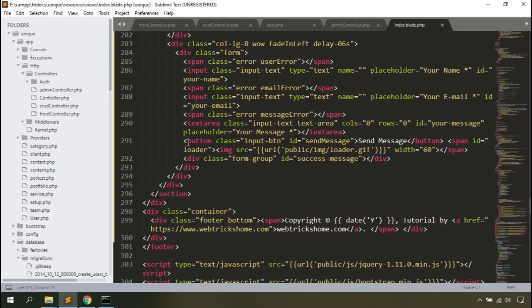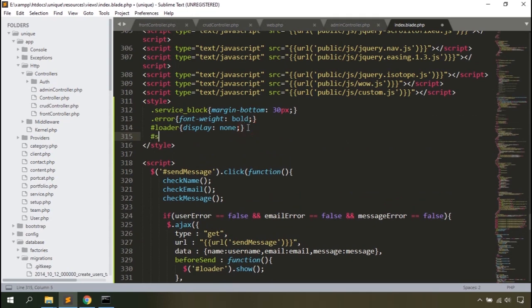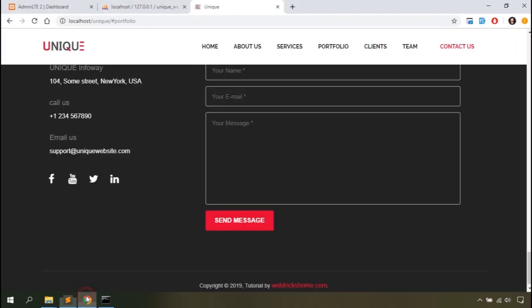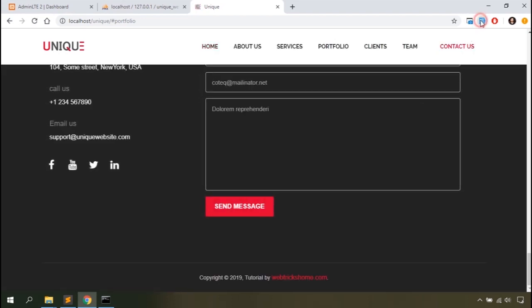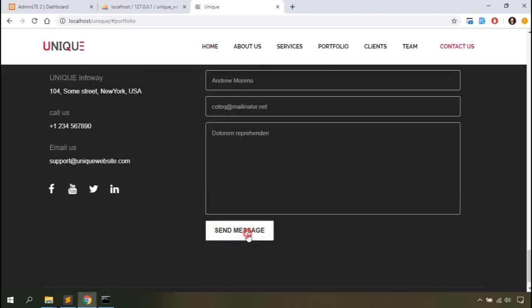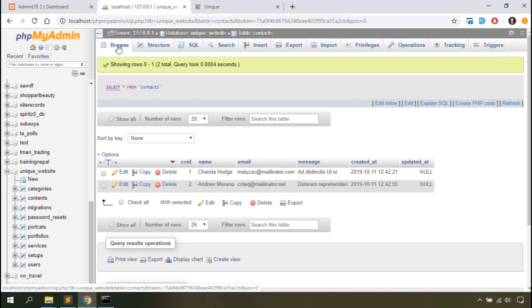Just add a bit of space here. Margin top 10 pixel, right? So message was sent. Let's try another one. Okay, that's done. And if you go to browse, you can see the messages, right?